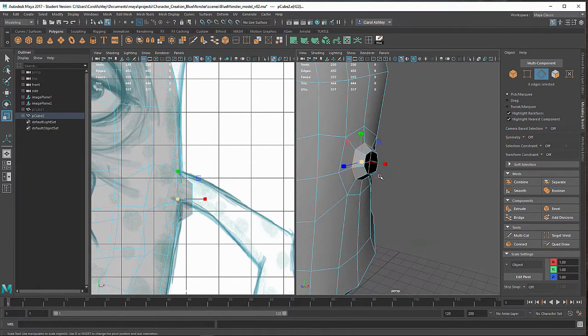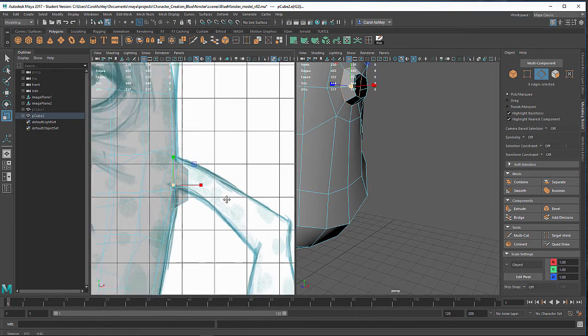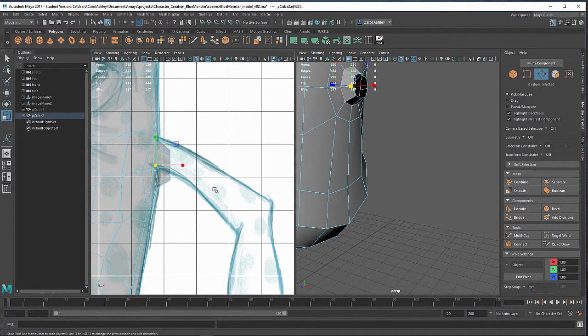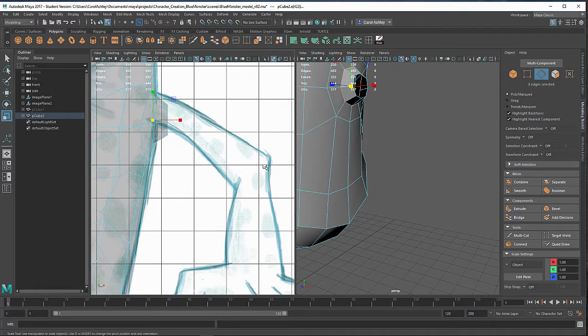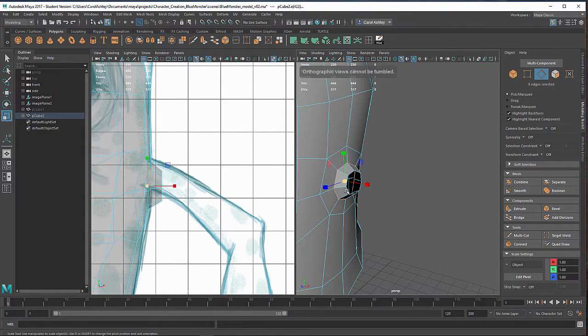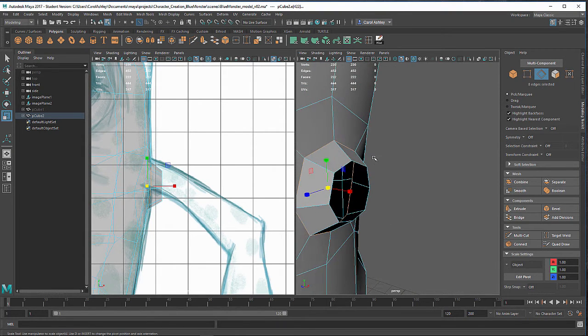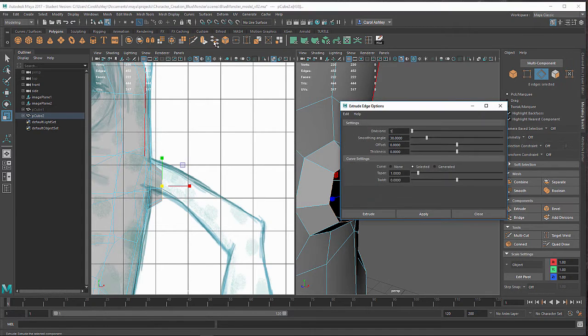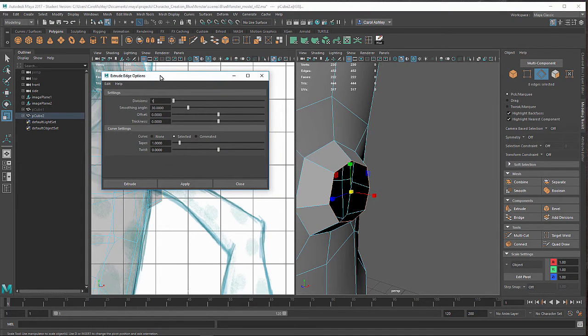And now there's a number of different ways I can go about doing this. I can take my time and kind of extrude each section down here and scale and rotate it into place. What I'm going to do is double click on this edge again here, and under my extrude tool I'm going to double click that to open up the options for it.